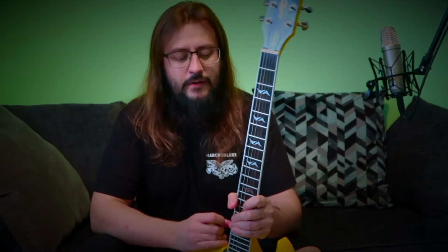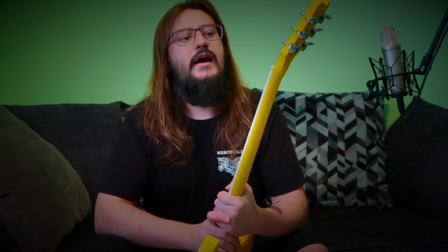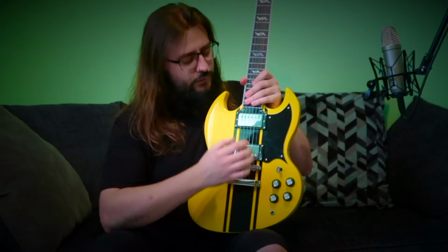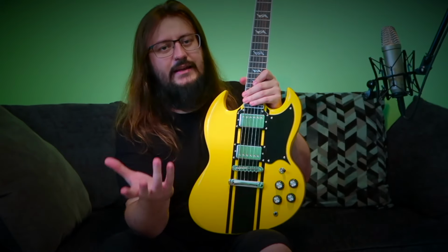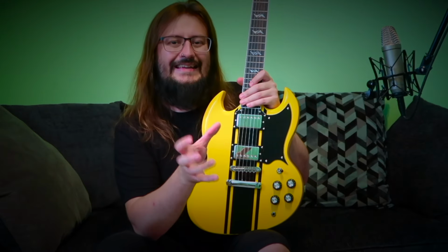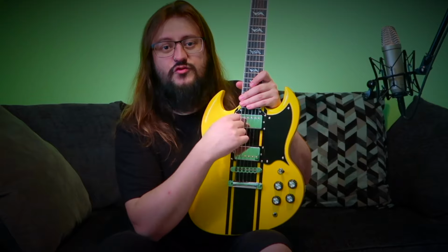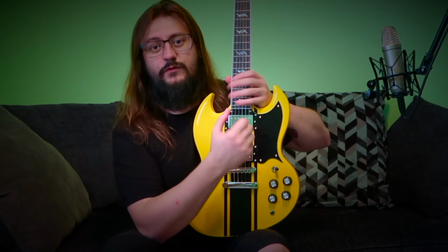What I'm going to do is quickly run through the specs with you guys to find out what this guitar is all about. Then I'll go through the sounds. I'll be doing the usual that I do, the neck and the bridge with clean tones, then I'll put it through a leady crunch. And then I'll see you guys straight after that to talk about my overall general thoughts about it.